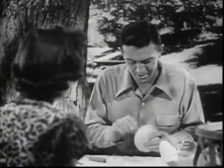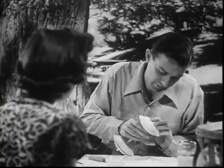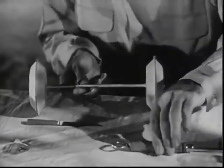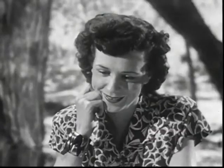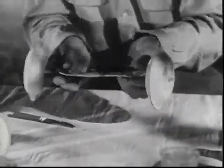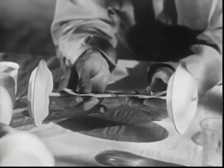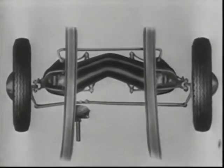Years ago, front wheels had a solid front axle. When one wheel went over a bump, the other wheel bumped too. The steering wheel jerked, and passengers rocked and jolted. Then they figured out how to suspend the wheels separately. With the wheels on separate axles, they can't pass bumps to each other, so bumps have less effect on steering. Our Chevrolets have had that kind of front wheel suspension for a long time.